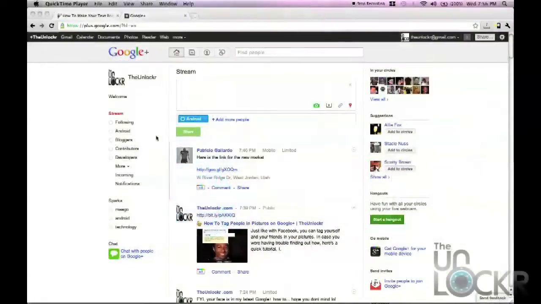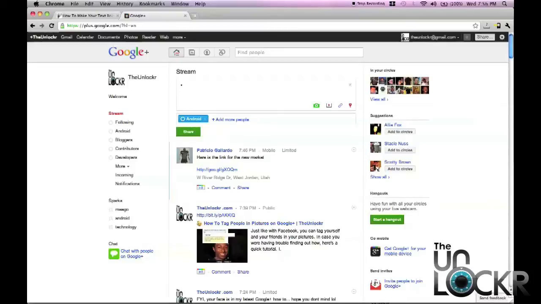So this is one of those lesser known features of Google+. Not only can you type into your stream like you normally do, but you can also change it to be bold, italic, strikethrough, or a combination of them. So it's very easy to do. They're just using little shortcodes.